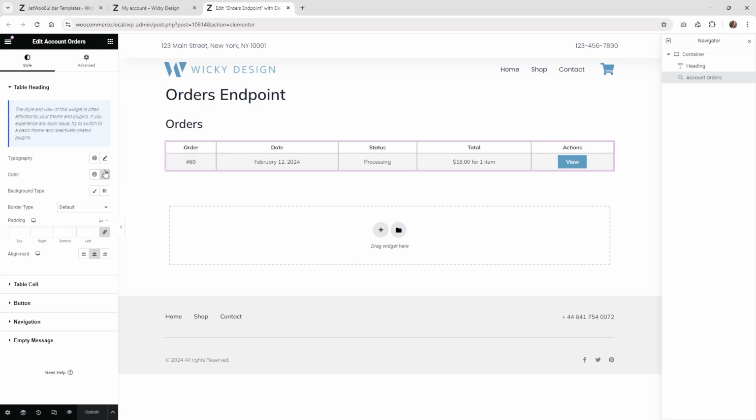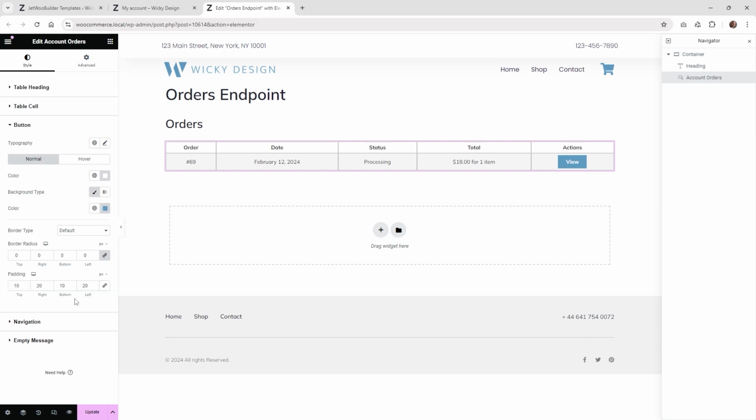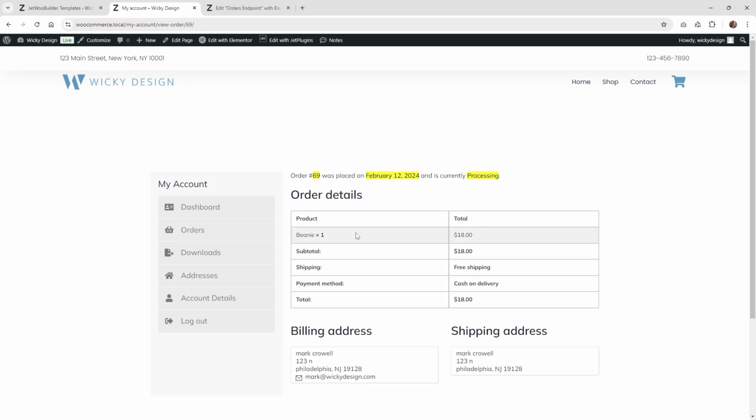And then this one's going to be important because you're going to want to probably style up how the table is going to look. So you can see I have the heading, everything's middle aligned. You go to the table cell, you can see I aligned that because usually it's by the left. But I just wanted to make sure everything was flush and down the middle right here. This is where you can go ahead and style your button. So when they click that, it's going to go to another page. So if I click right here, it's going to go inside of here and show you a table. So you can edit all of that stuff all within that page.